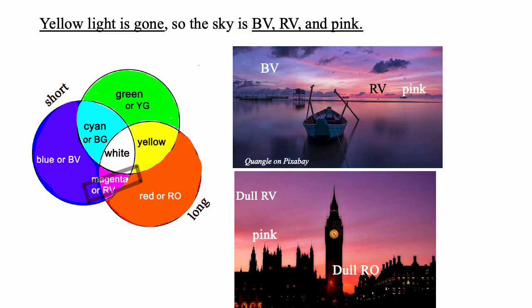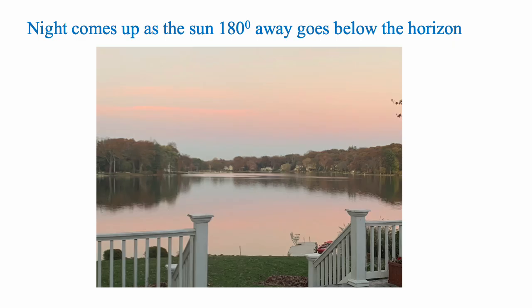When the sun is below the horizon, we lose yellow, so we now see blue-violet, red-violet, and pink. We see faint details for the boat, but little color. And the buildings in front of the setting sun are silhouettes, or dark shapes without colors or details. In the east, with the sun behind us, we see pink reflections of the sunset, but notice this dark band below, and that's the beginning of night rising up from the horizon with the sun behind us.